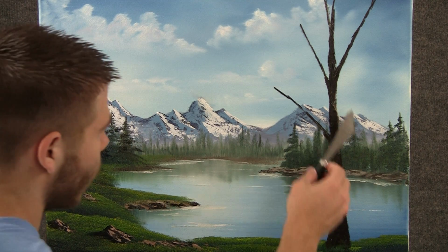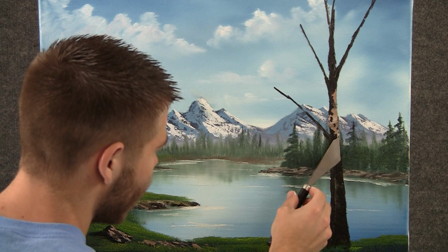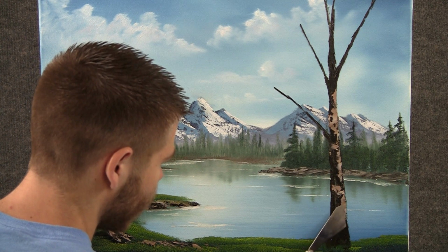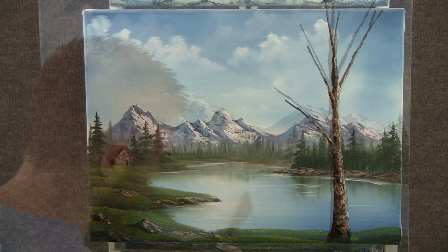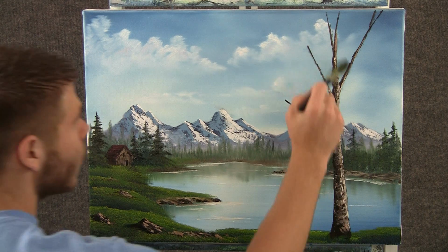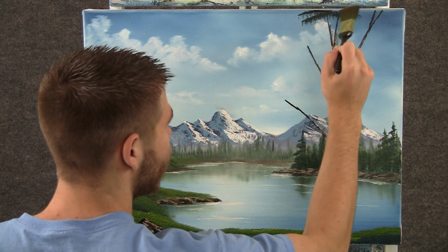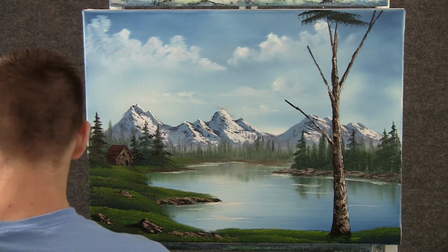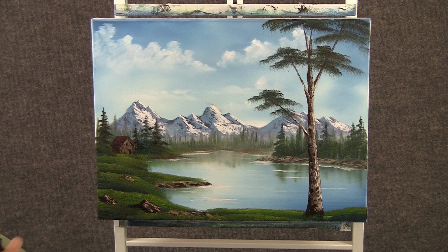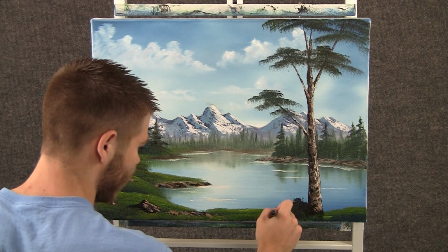Now with a little bit of brown and white, we can come over here and just put a small amount of highlight on this tree. Now with some dark green on the 1-inch brush, we can drop a few nice little leaves up here. All I'm doing is just tapping with that brush. Now while we have that brush going, we might throw a couple little bushes down here.